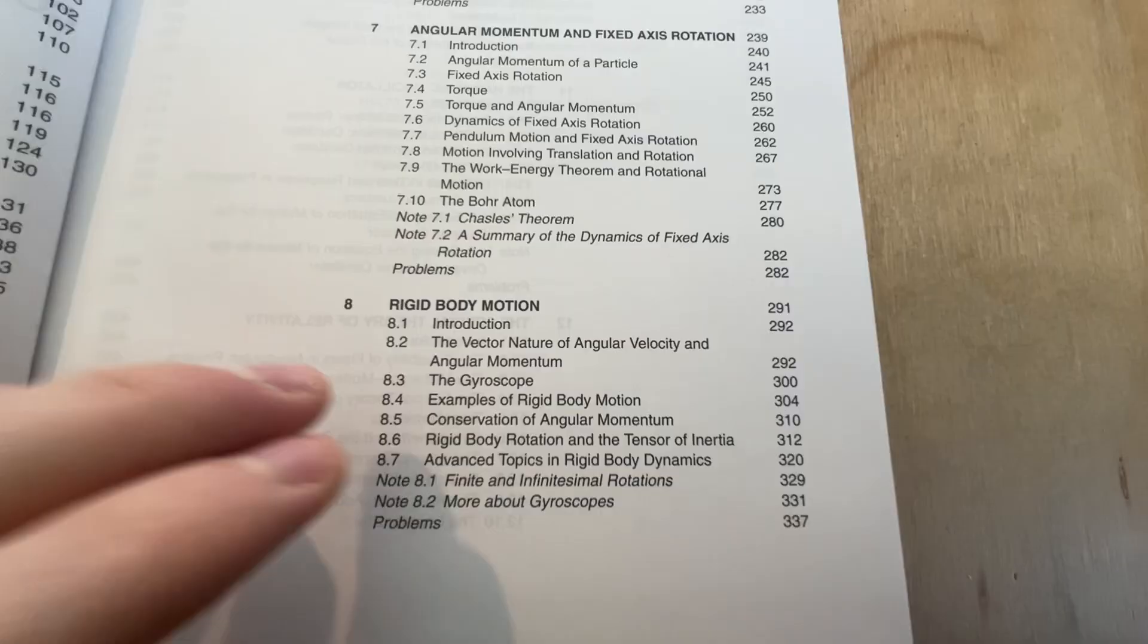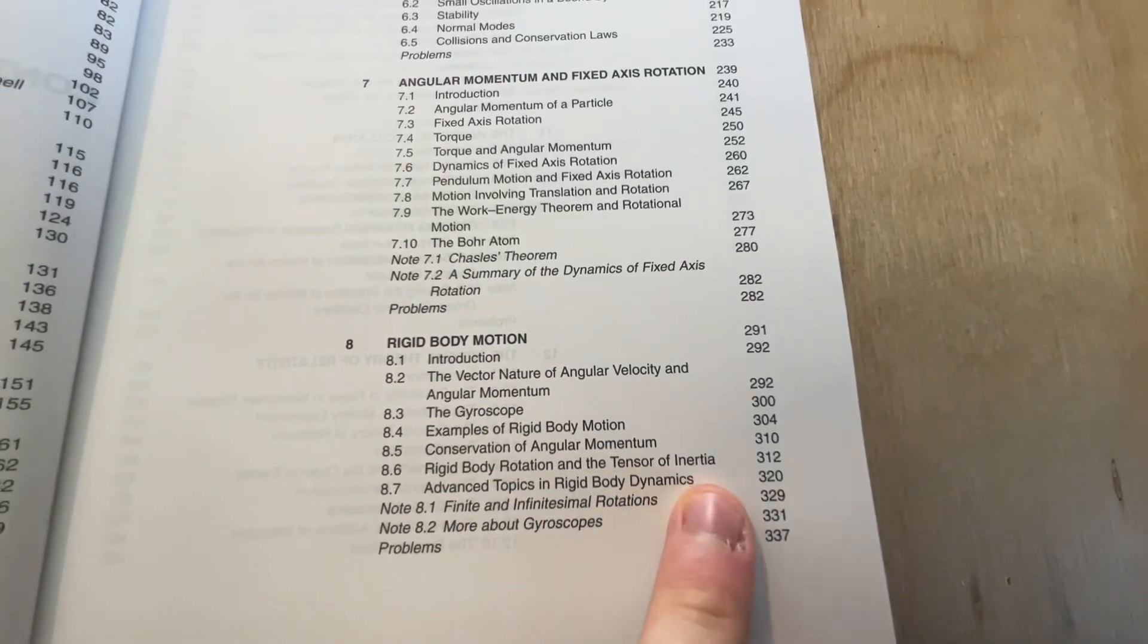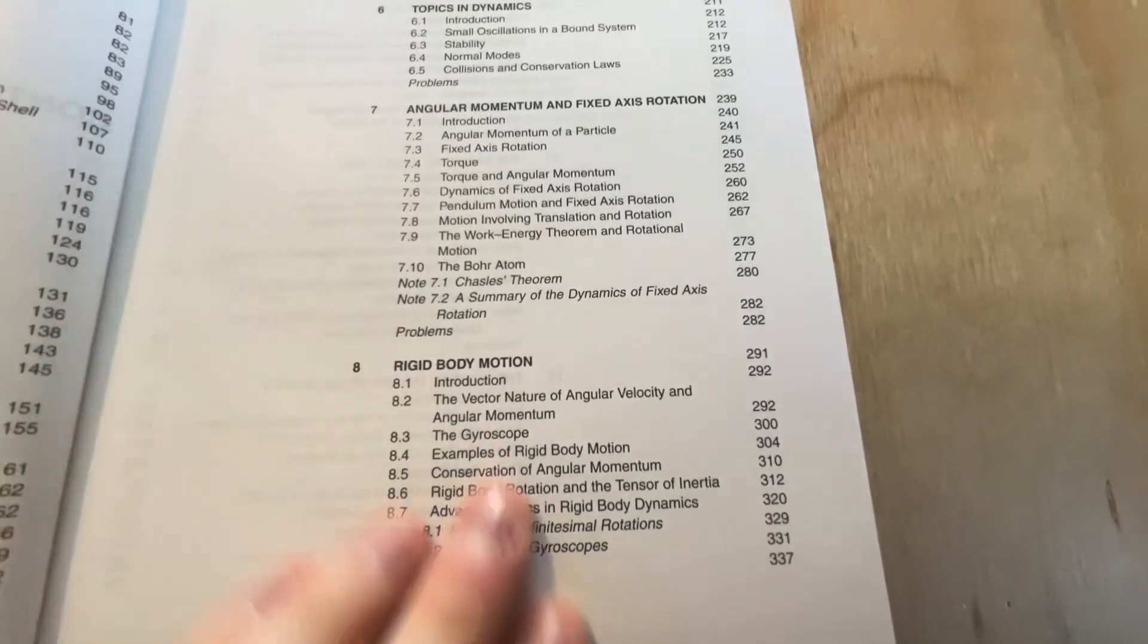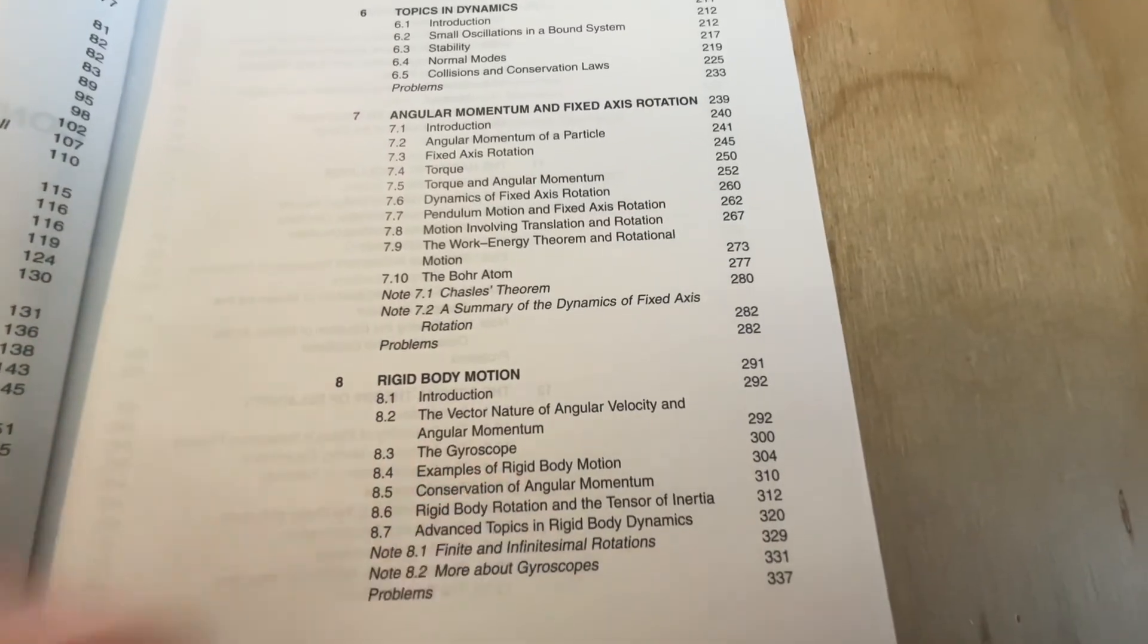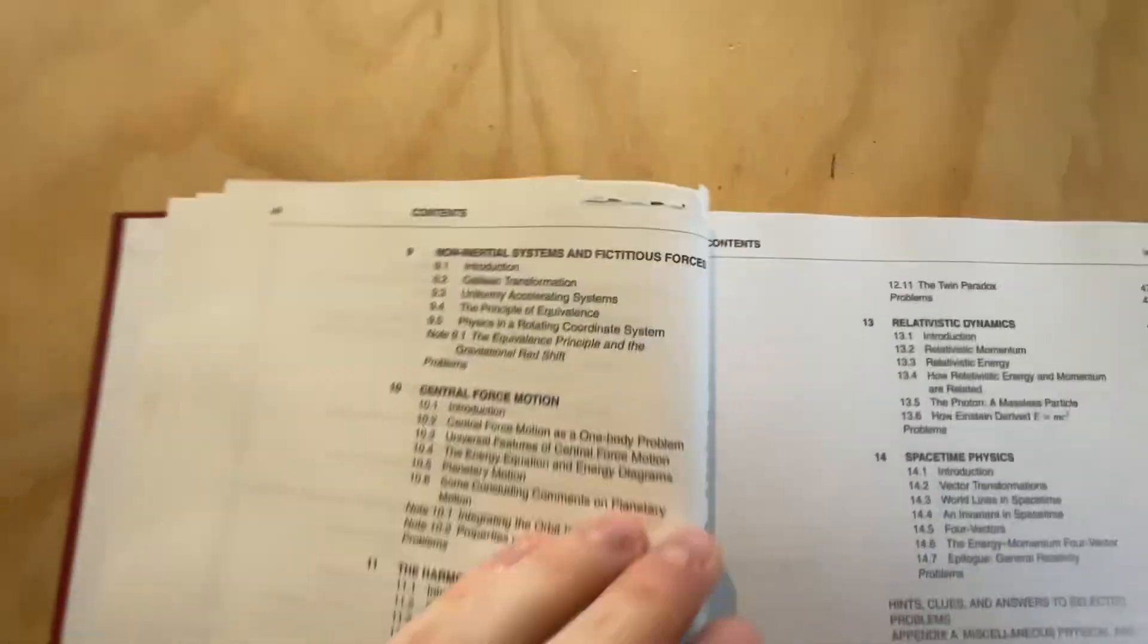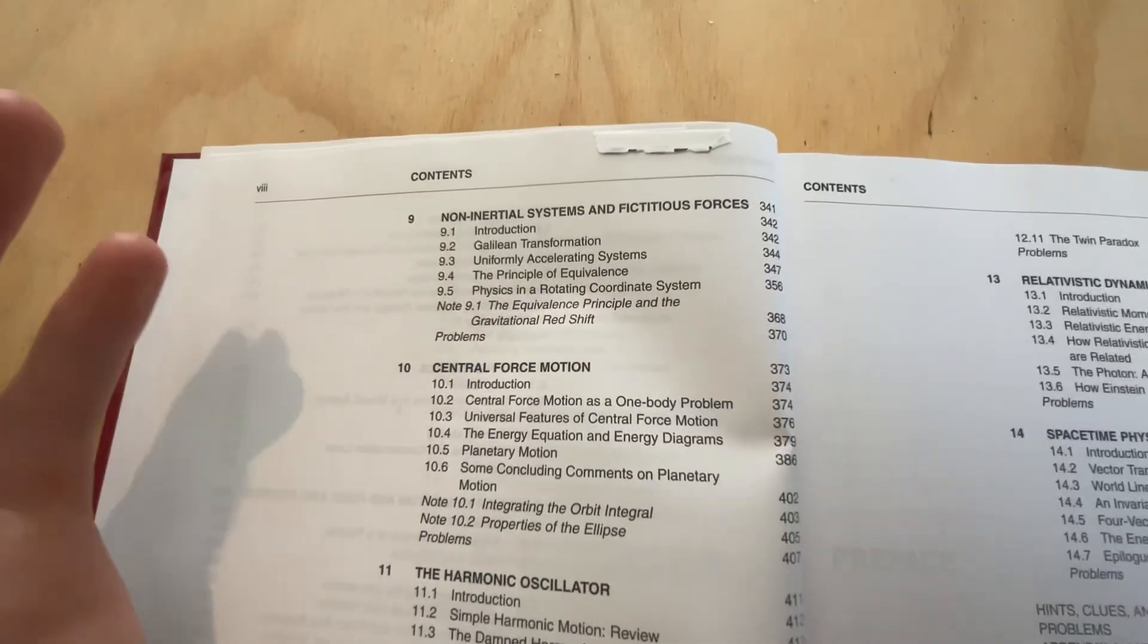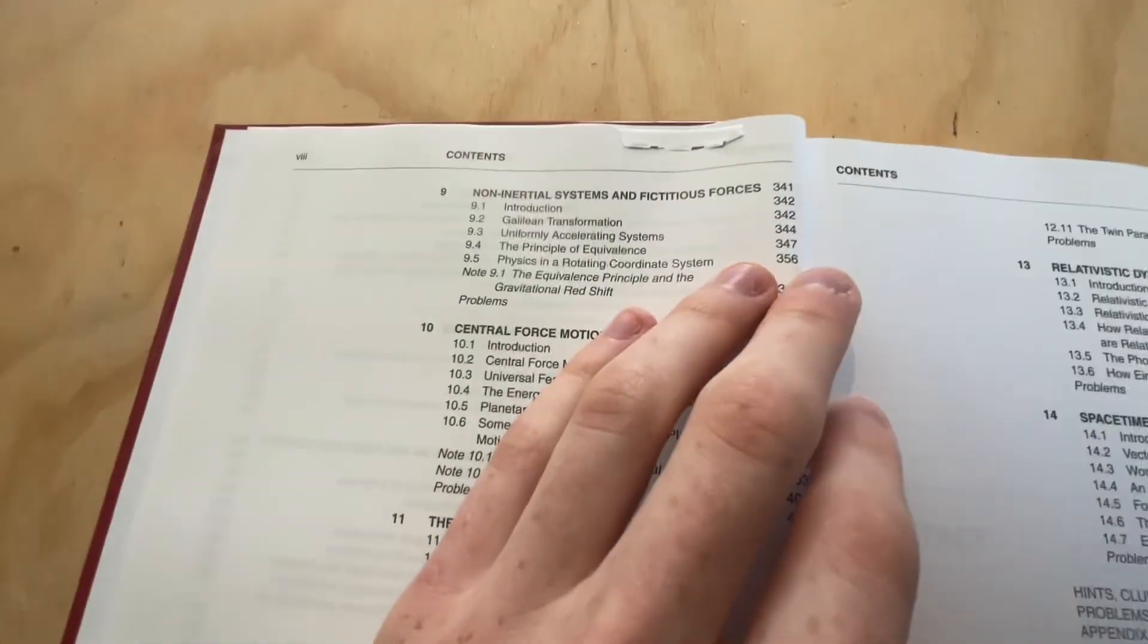Now this is again a more advanced topic, especially when it discusses the inertia tensor, which is not an introduction concept at all. It talks about even more advanced topics in rigid body dynamics. Gyroscopes. And then it talks about non-inertial reference frames and fictitious forces. This isn't even covered in 801, so yeah, very difficult. Much more difficult than a normal instruction course.